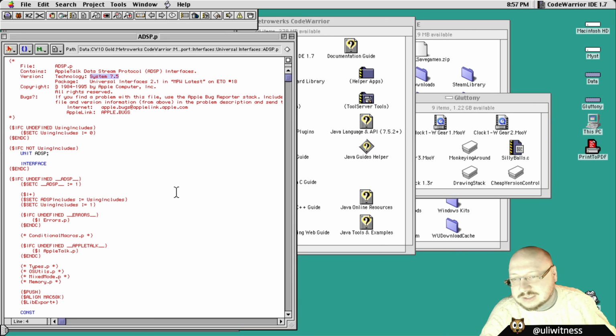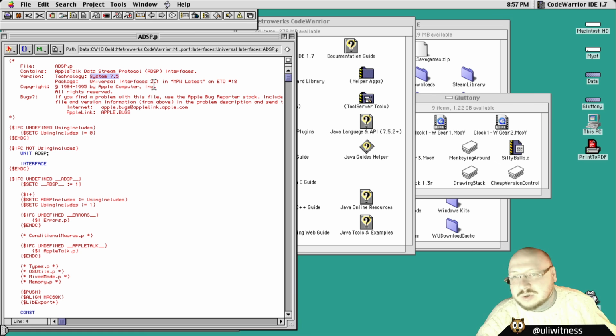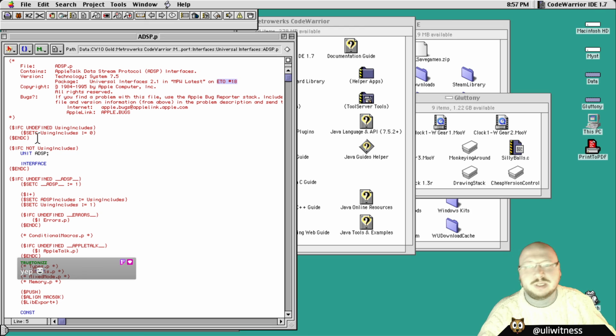So yeah, about an entire major revision behind. Universal Interfaces 2.1, here it says it even. On, what was it, Examples, Tools and Essentials? What did ETO stand for again? Something about essentials, tools, and objects? Something like that.